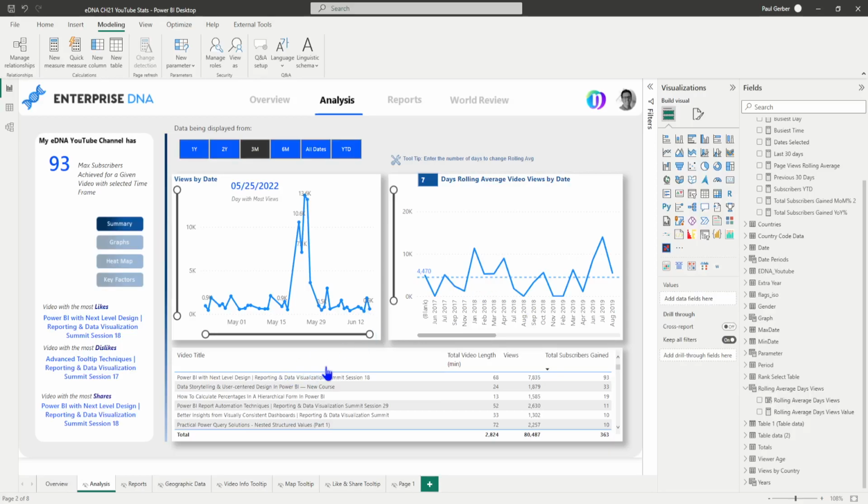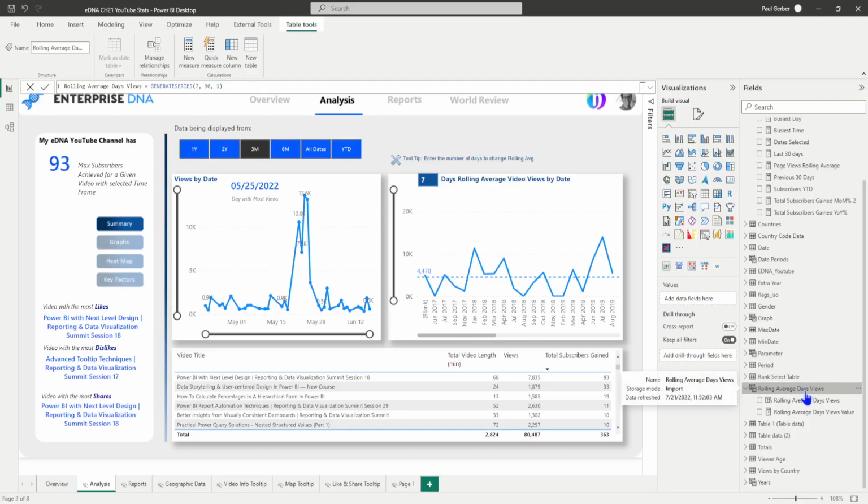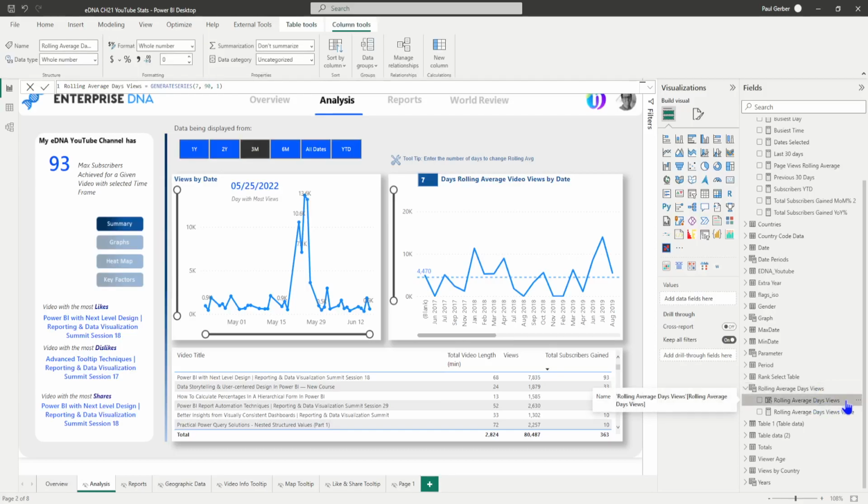And then just add slicer to this page, and then you hit create. So when you hit create, what it does is it creates a table by the name that you've given it, and creates a column using this expression, generate series 7, 90, and 1. Which 7 is your minimum value, 90 is your maximum, and then the 1 is your increment. Like I said, this could be 1, this could be 7 days if you want to do it, weekly, whatever you want. Option is yours.